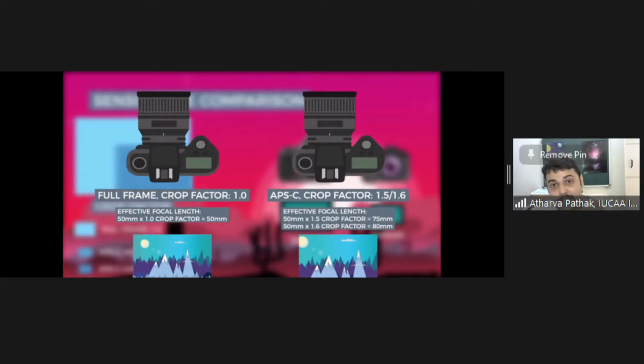In case of a crop sensor, the crop factor is 1.5 or 1.6. So the 50 mm lens is multiplied by the crop factor, and we get an effective focal length which is more than the original focal length. So you get an effect of magnification because of your smaller sensor size, and you see only a part of the whole image rather than the whole image itself.